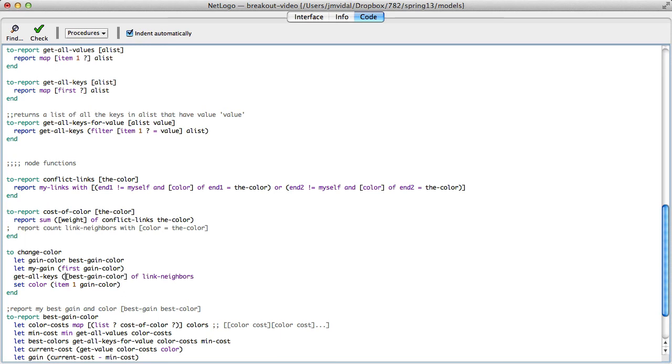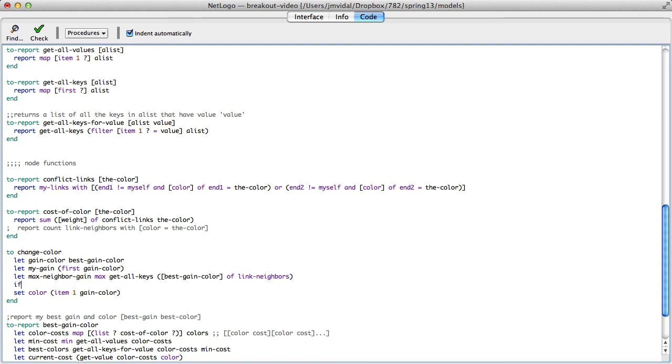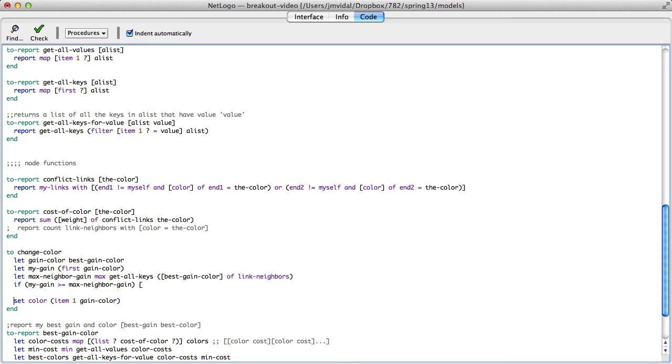Just going to put some parentheses here to make it more obvious. And then I want the maximum, max neighbor gain. So only if my gain is greater than or equal to max neighbor gain do I then actually go ahead and change my color.